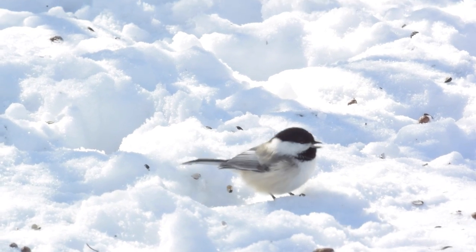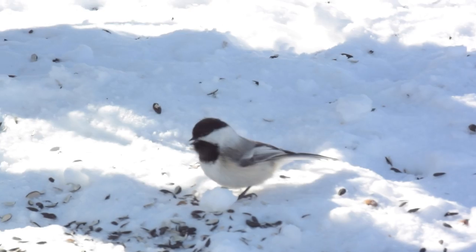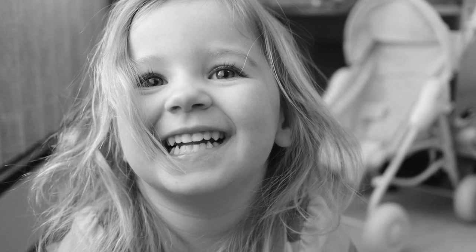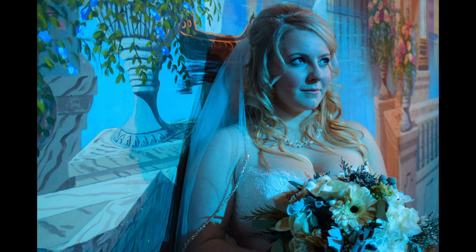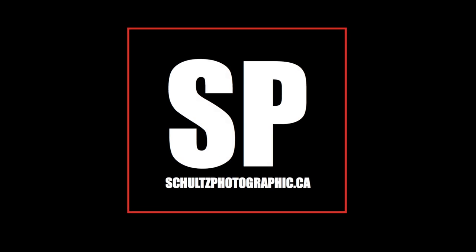All in all, the V3 is an incredibly capable camera. It's versatile, yet simple at the same time — you can scale it up or down depending on your skill level, and it will be right there with you. The image quality is great and very pleasing to the eye. The low-light capability is good, especially when paired with that fast f/1.8 18.5mm Nikon 1 lens — that really is a must-buy. I could nitpick a bit more, but I don't find any need to. It's an amazing camera and incredibly capable. If you're looking for a lightweight mirrorless option, don't write off the Nikon 1 V3. Try it out — I'm sure you're going to like it. One last big shout-out to Nikon Canada for this awesome opportunity. Thank you very much.